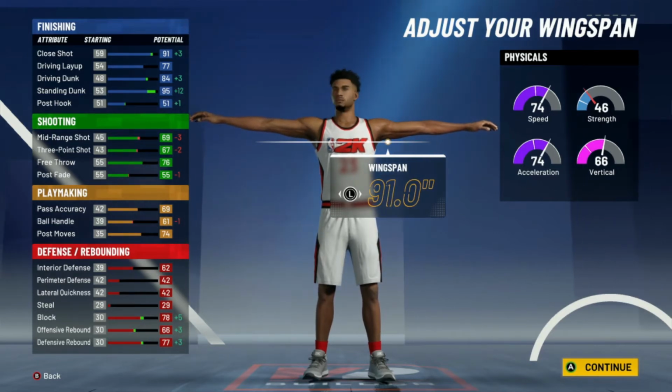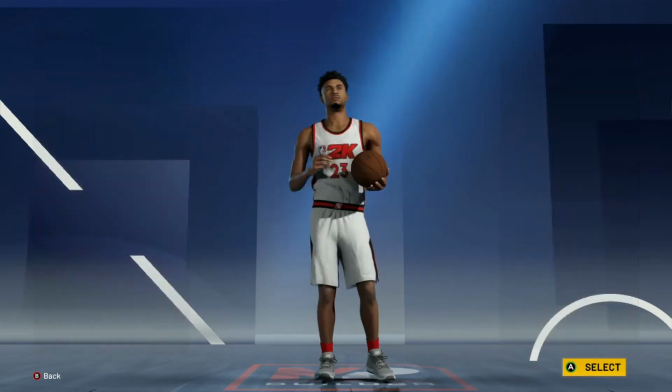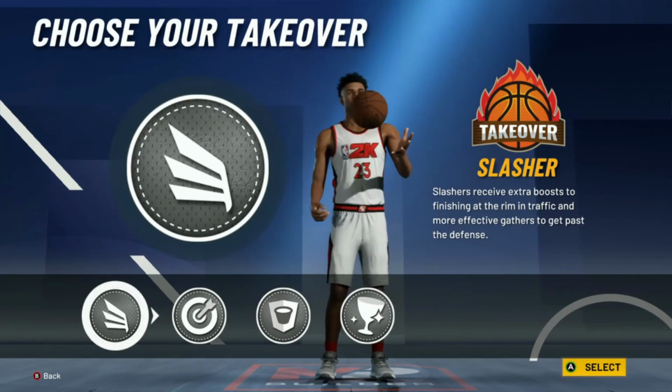So this build is really nice. It's actually not that bad. You can finish pretty good. It is max wingspan. Blake does not have max wingspan, but yeah.